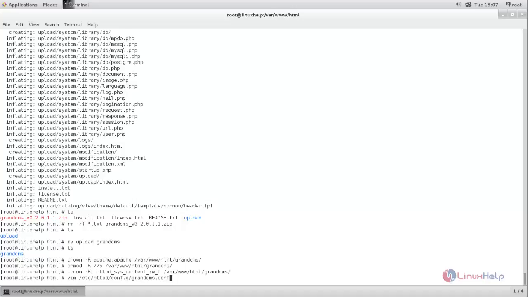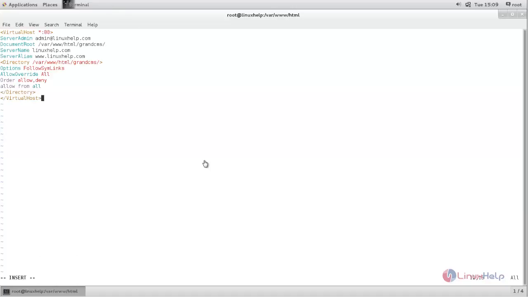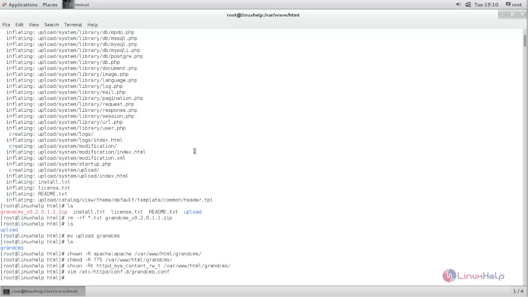Now hit enter, and then here create the entry as follows. Now create the entry like this, and then save the file. Now restart the Apache service: systemctl restart httpd.